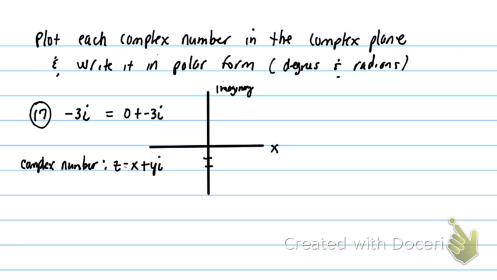So what would you do? You do 1, 2, 3, and that would be your negative 3i. Are you guys okay with that? Right, because the x was 0. It's just like plotting x and y. It's just that the i part goes on the y-axis. Make sense? Okay, now they want us to convert this over and write this as polar. So let's write polar form real quickly for a complex number. To get it in polar, we want r cosine theta plus i sine theta. And I'll show you the other notation here once we get it written.